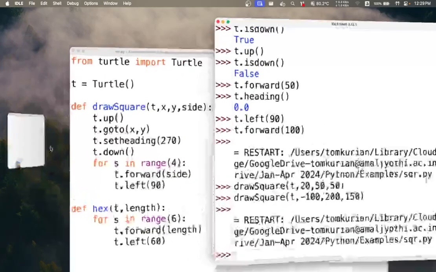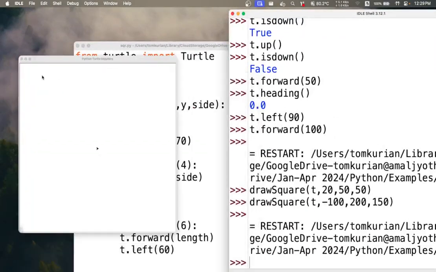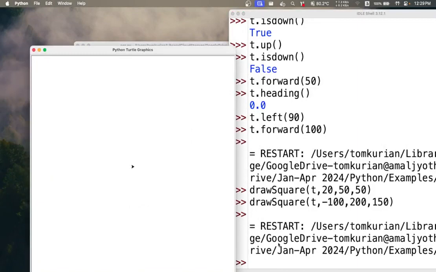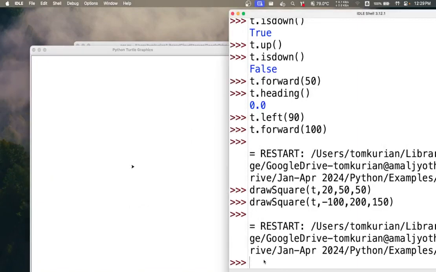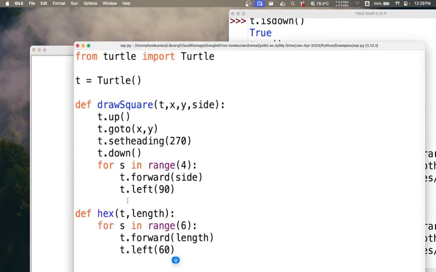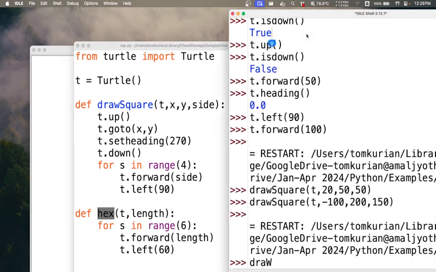Again the same thing. This time I'm going to call the function. What's the function defined? Not draw, hex. So I call the function called hex and pass the turtle object.